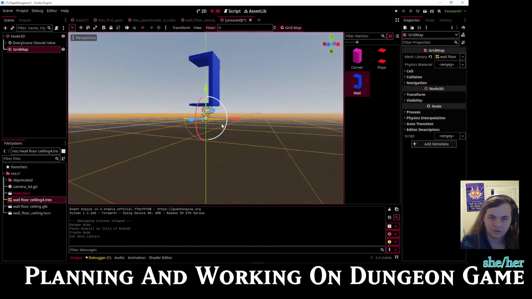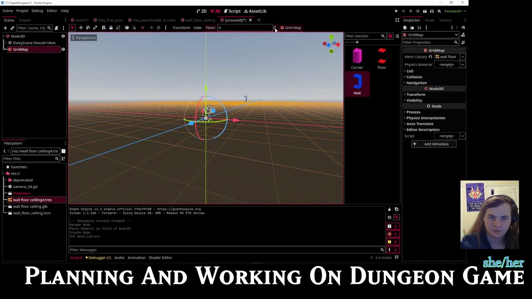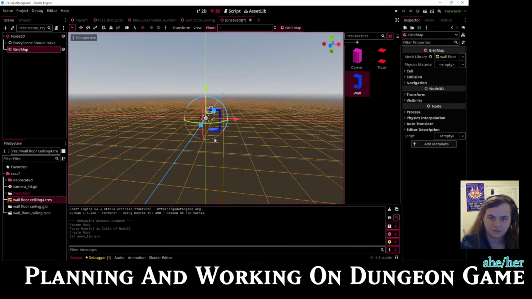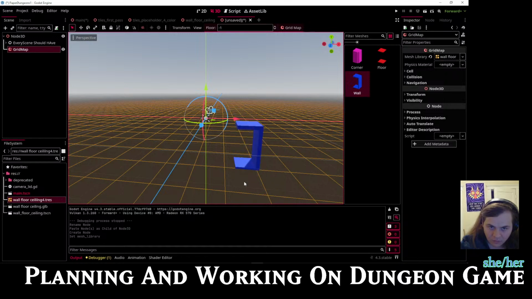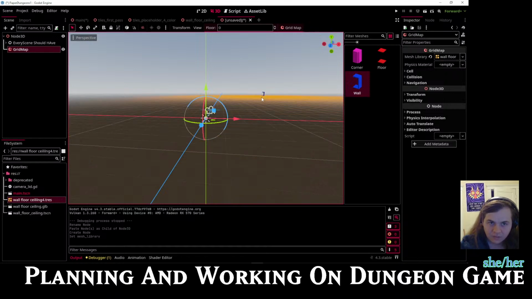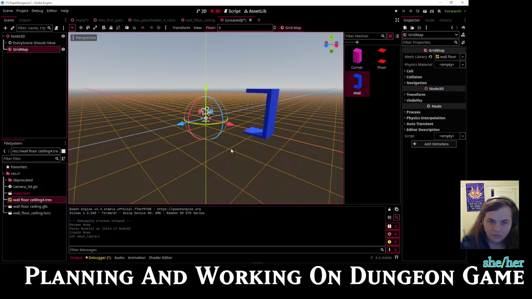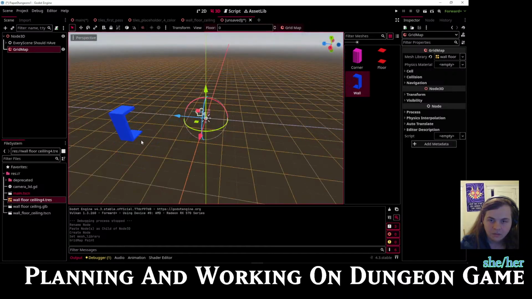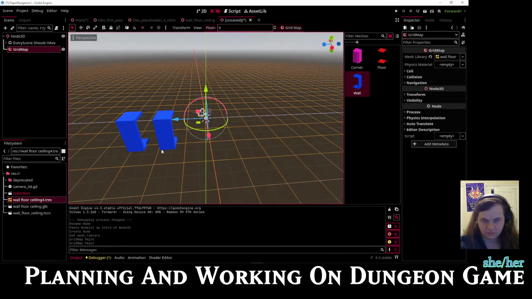Wait, why is it floating? Floor -1. What? Oh, I see.